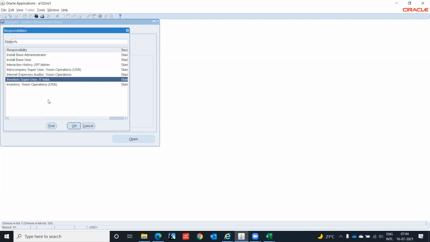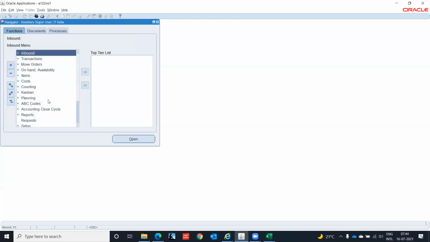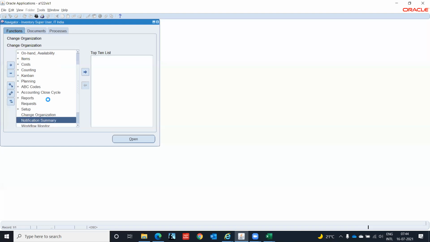Both of these responsibilities can be used to define our organization structure. So let's say I am using inventory super user. I go inside the inventory super user. So we have lots of responsibility menu functions available here.